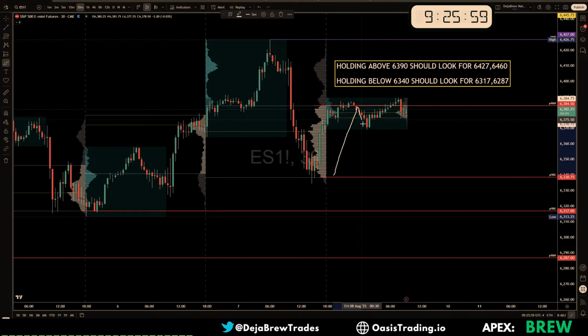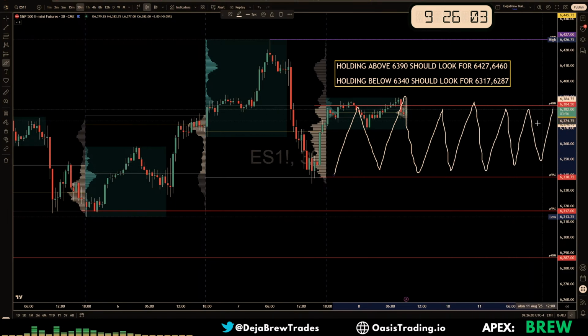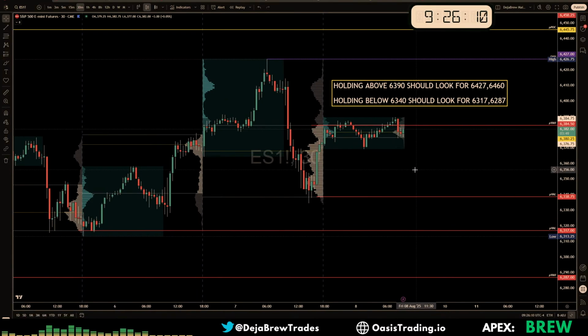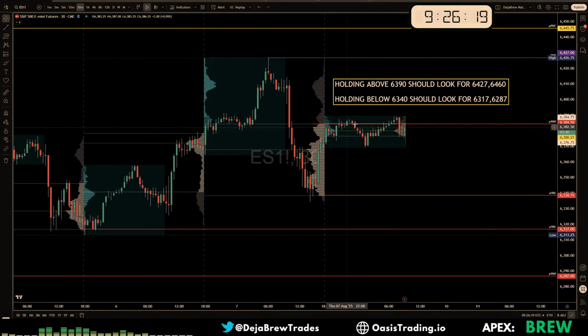So this is a pretty wide value area, almost a 40 point value area. So you could say holding below like 85, if you wanted to be exact. But yeah, in between those two levels, we're looking for a rotation. Right now we have a micro pullback, kind of a D-shaped profile. We don't really have a direct bias from today.